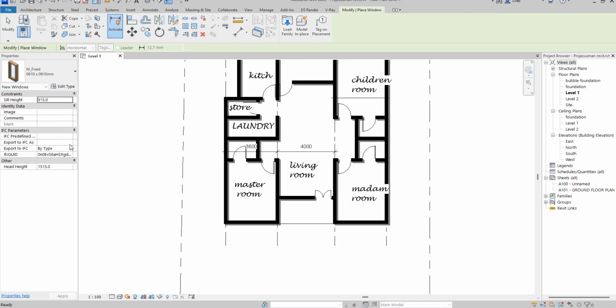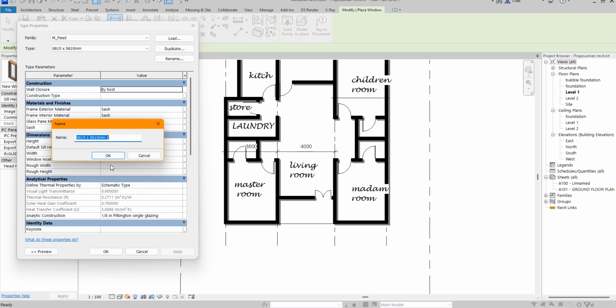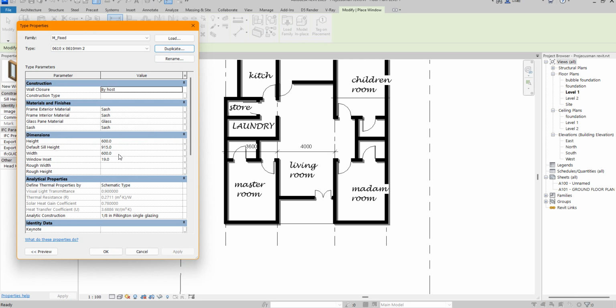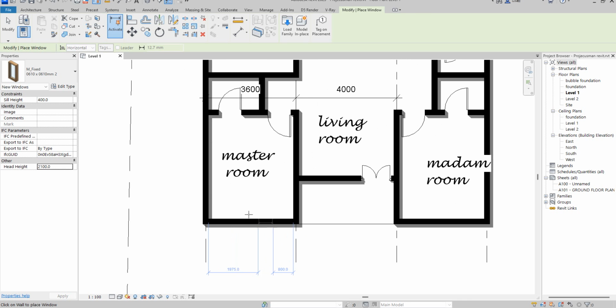So I'm going to use long window, fix long window for that matter. I'm going to select, duplicate, good for me. Then I'm going to change the height of this, leave the width, but change the height to 1700. Okay. So from here now you change this one to 2100. So now you have double windows, but here there's something I want to do.